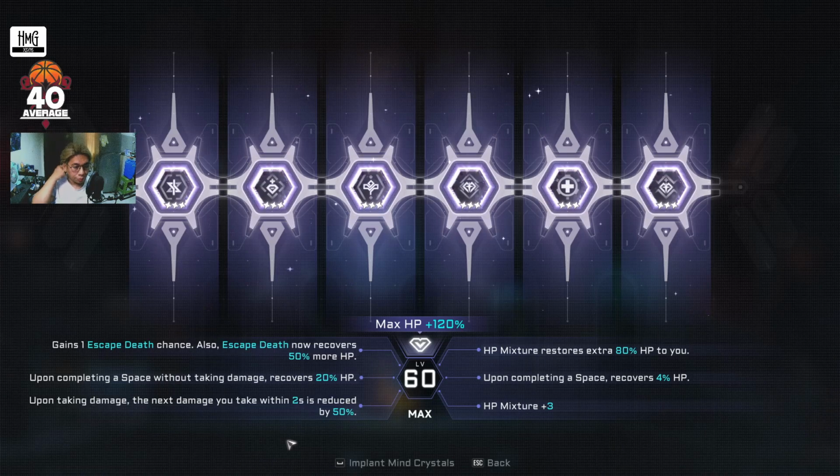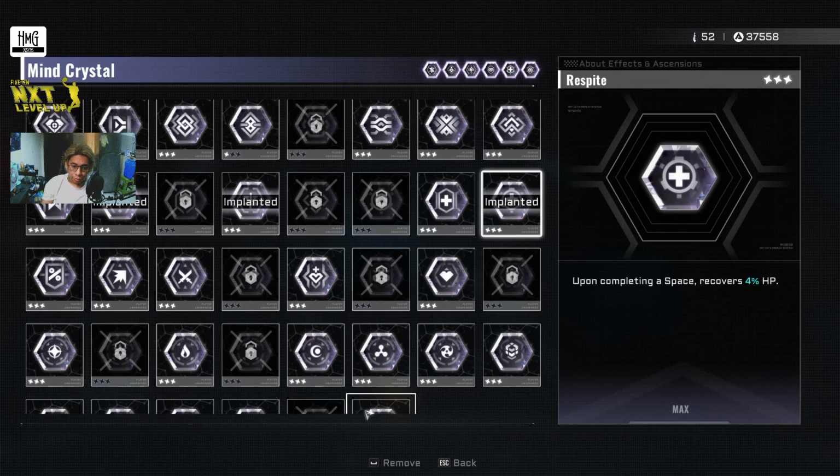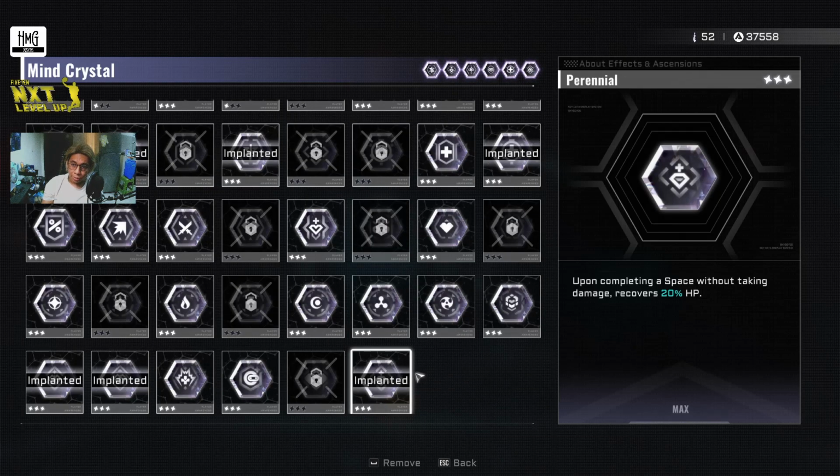So for this build, I'm going to try out a utility slash defensive build. We're going to experiment on things, trying out this tactic, which will be a perennial. So what does it do? Upon completing a space without taking damage, recovers 20% HP.